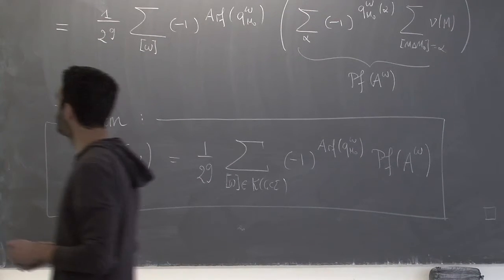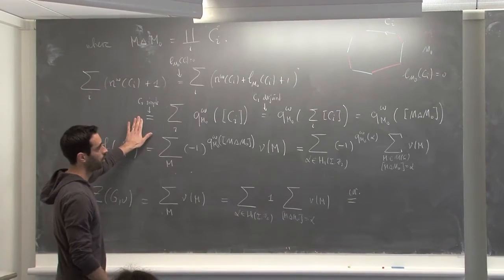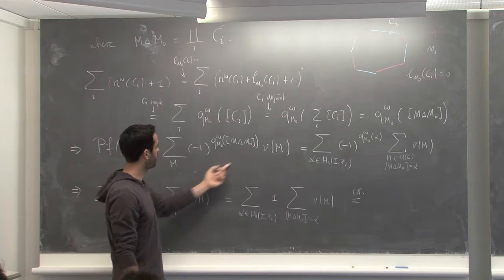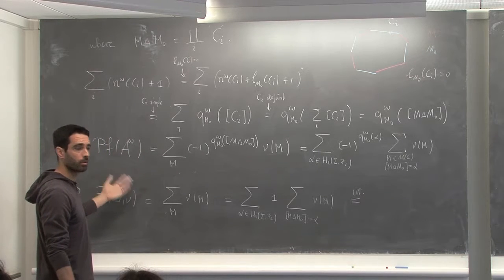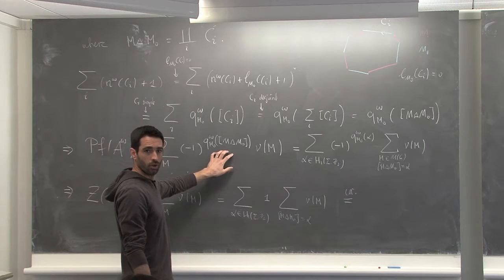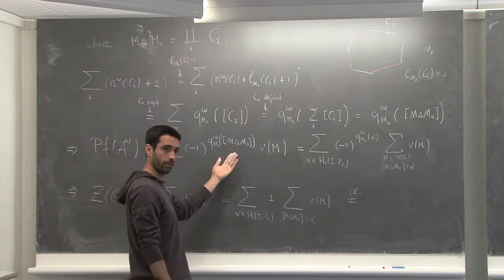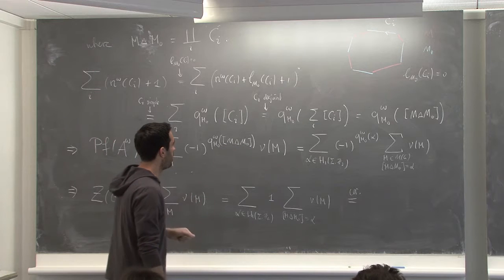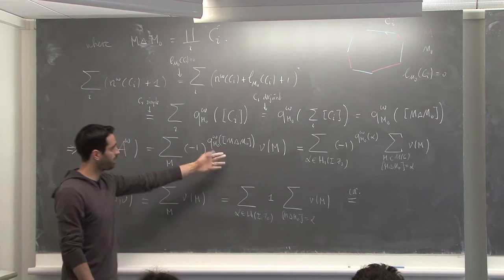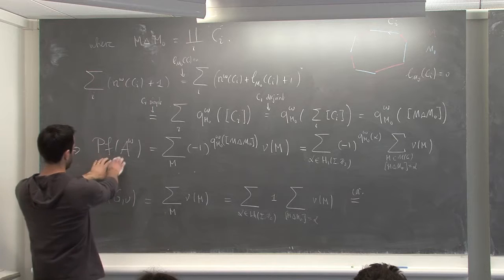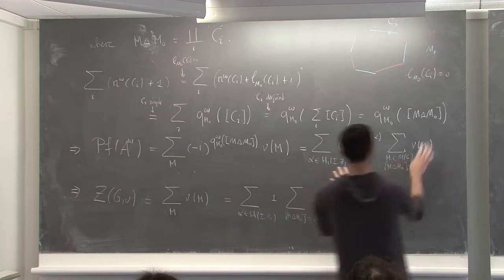And so what I would like you to understand from this computation is that everything is happening here. The whole point is, can we understand the sign that appears in the Pfaffian of a Kasteleyn matrix? And the whole point is that this sign only depends on the homology class of the perfect matching's symmetric difference with a fixed perfect matching. And not only this, but you can understand this sign as being some kind of quadratic form. It behaves as a quadratic form. So hence I have this Pfaffian here, which is equal to this thing here.